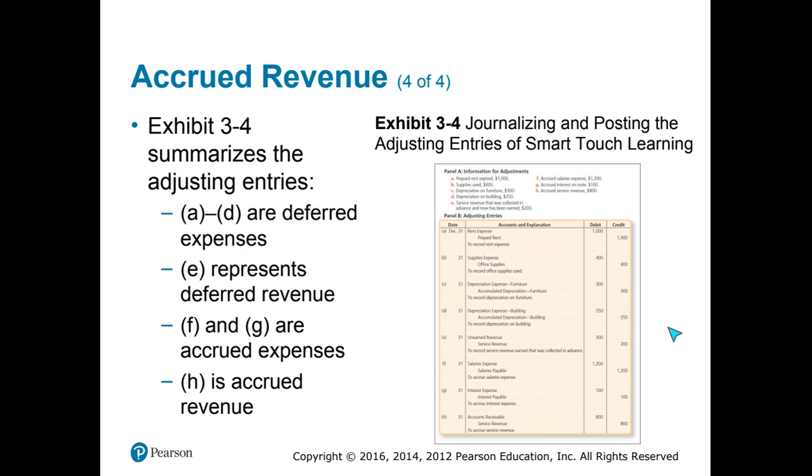And then panel C is on the next page. Panel C is then showing the T accounts. So if you want to see what the T accounts look like and how the adjusting entries affected them, maybe use that while you're working on your T accounts in the assessment. That's on page 137. These are all the journal entries that we just went over, just all combined in one location so you can look at all of them. If you wanted a page to go back to, I would probably refer back to 136 and 137 when working on your assessment. And if you need more detail than what you see here, flip back a couple of pages and look at the individual entries.